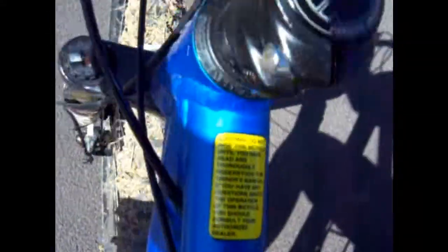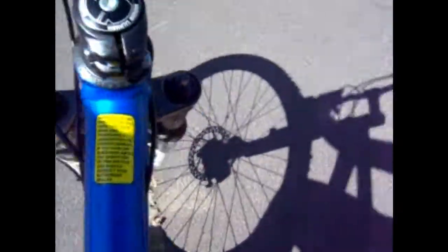All right, as you can see, we're just going to do a little driving around in my 2008 GT Avalanche 3.0 disc. Let's just show you the back there. Let's rock it, let's go for a drive. It was after driving in the mud, so it's going to be a little muddy.